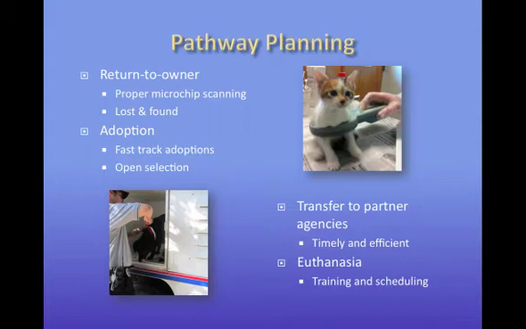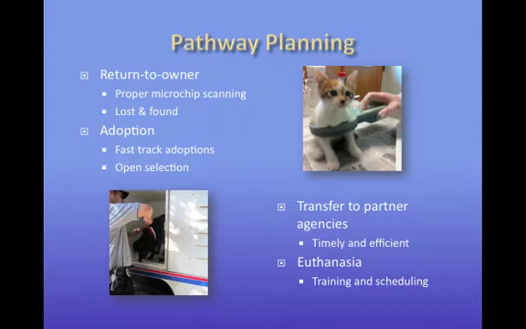Transfer is another way that animals leave the shelter. So we want to make sure that we've set up means for that to happen quickly and as efficiently as possible. Some organizations that we've worked with have set up programs where if they get a litter of puppies or kittens that come into the shelter, they'll stay in the lobby of the shelter, and then the rescue group will come and take them directly from the lobby. Or better yet, the animal control officer who picks up a litter of puppies or kittens will deliver them directly to a different organization that's ready and willing and able to take care of them.